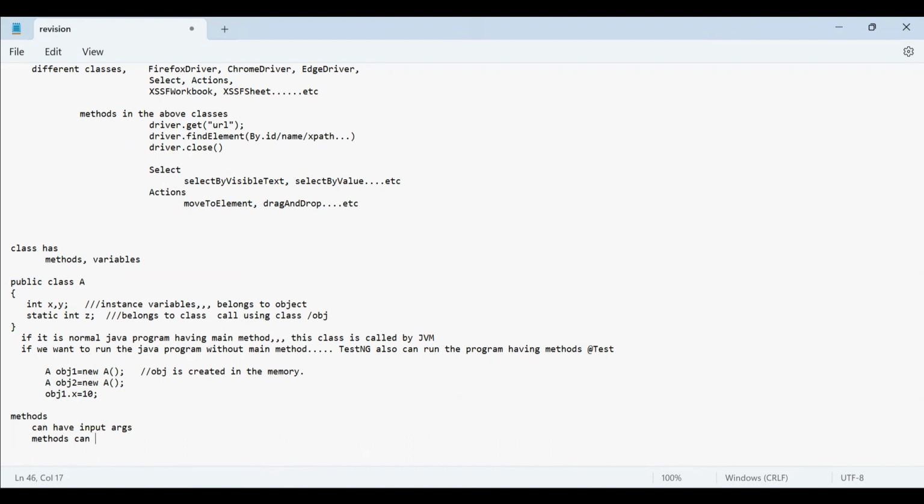Methods can return values, a value of any type. Yes or no? What type? It can return a string. It can return an integer value. It can return a boolean value. It can return an object of a class also, right? Yes or not? It can return an object of an interface. It can also return what type? Interface. Anything it can return, right? Yes or not? Yeah, it can be any type, right? Anything is a type, right?